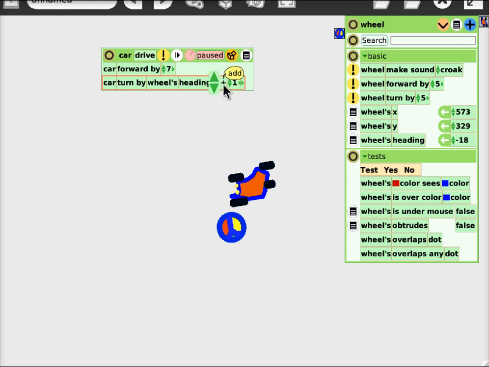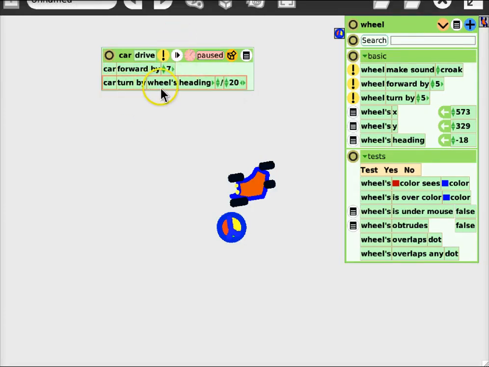I can click on this plus sign and I get a choice of operators, or I could click on the up or down arrow and it gives me the next operator in the list. And I'm going to choose divides. And then I'm going to change this 1 to not 0, because that will certainly cause an error, but maybe something like 20. And then I hit enter.